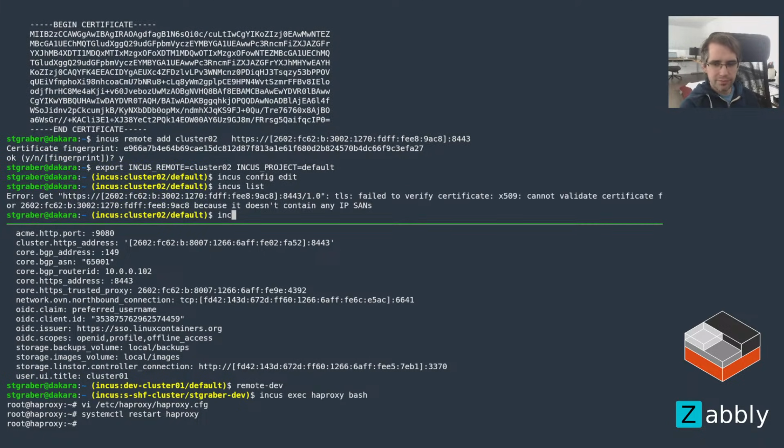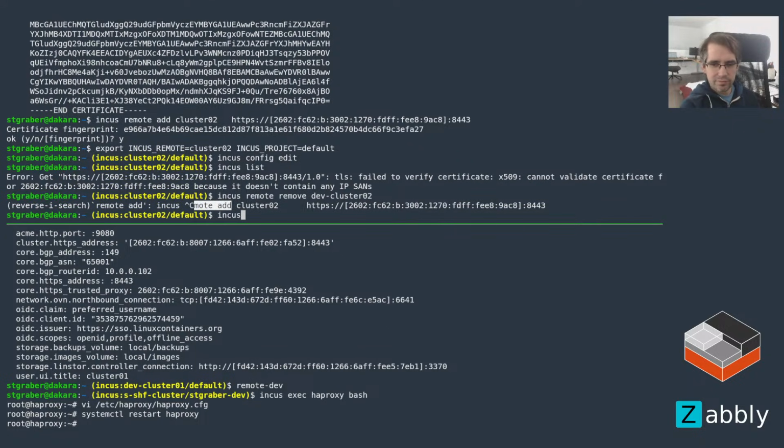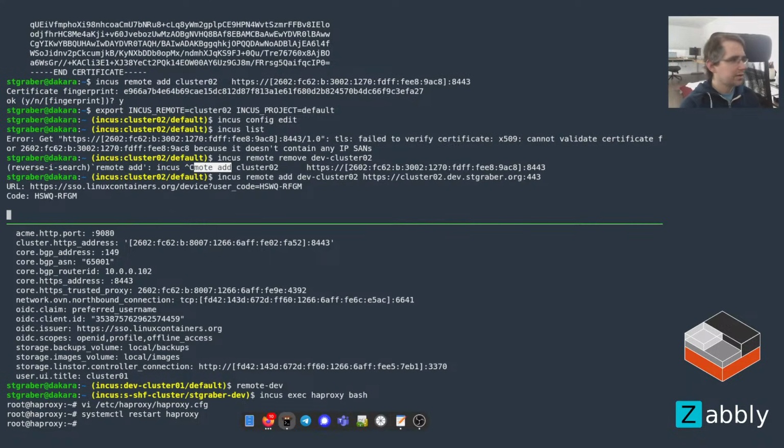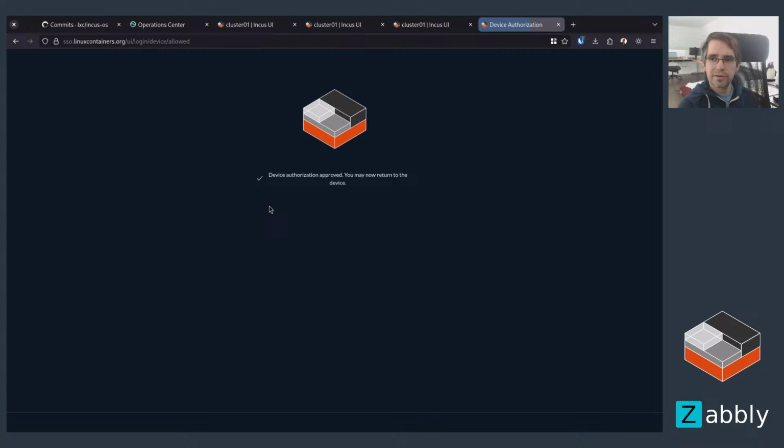Yeah, I need to remove the remote and add it back. Dev cluster 02. Okay, wherever that prompt is here.